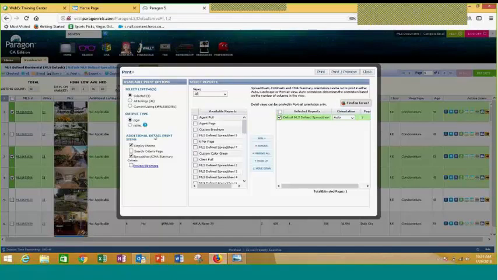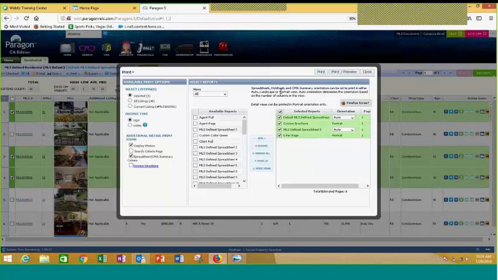Let's see here. Photos, spreadsheet. You can also, if you want to print the criteria page as well as driving directions, you have those options there. Just pick the reports you want to print out and hit that add button right there. And now you're going to print out those ones. You'll see at the bottom, it gives you a total estimated pages. And on top, you have a print preview button.